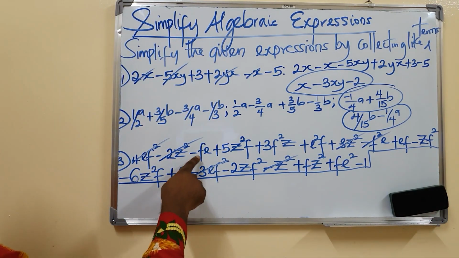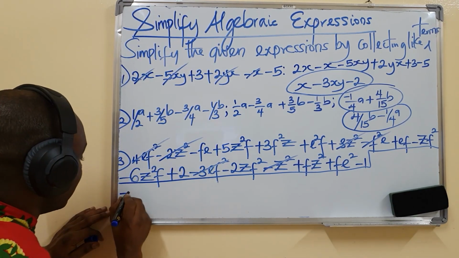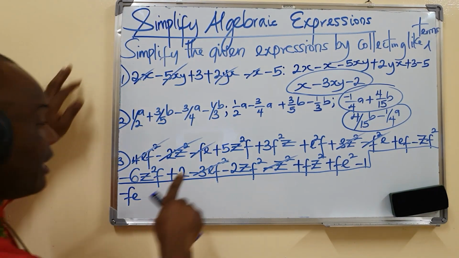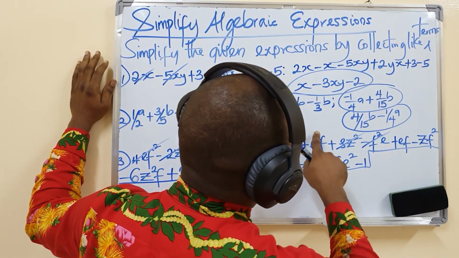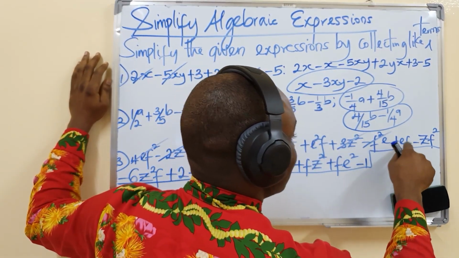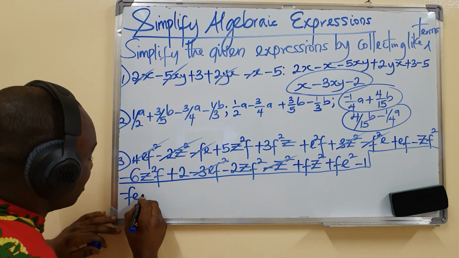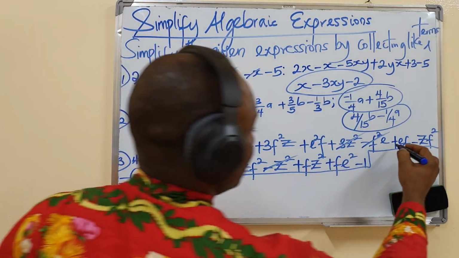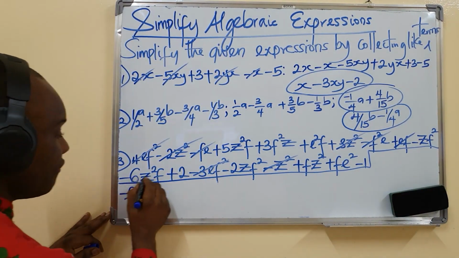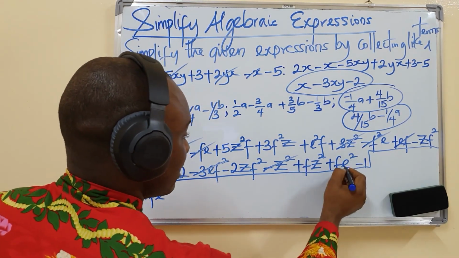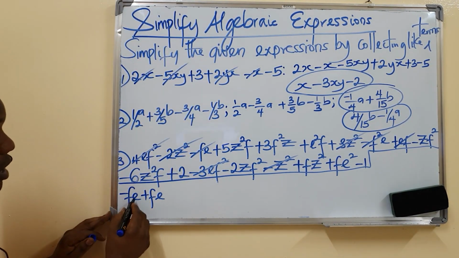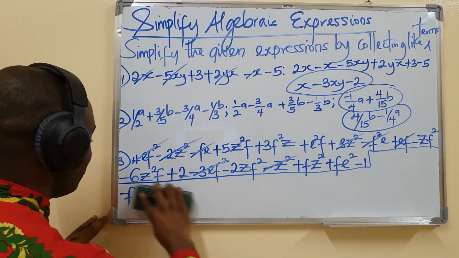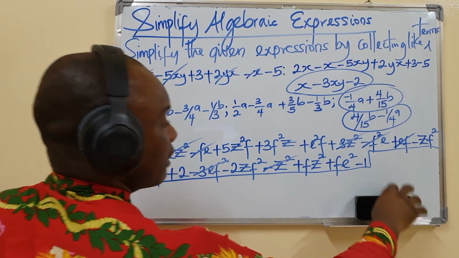Let's check out the next term. Fe term. The first one begins with negative Fe. So I'll just erase it. Let's check out the next term that has Fe alone, just Fe. This is e squared of f, so it's not a term. We're not working with that. This is Fe or ef, which is a positive one. So plus Fe, or you say plus ef, it's the same. Remove it. Check out for more. Fe term alone. There is none. This is Fe squared. That's not what we're dealing with. So negative 1 plus positive 1 is 0. It means that the Fe term gives us 0 also. We can erase that because it makes no change to our answer. Let's check out the next one.